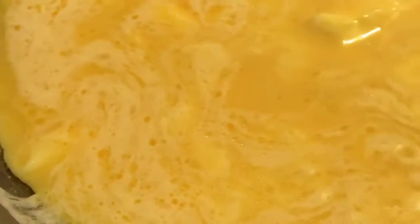The eggs now will start to cook fairly quickly. It took about 3.5 minutes from the start to solidify and cook, but now you see I'm just taking nice, slow, long drags through the scrambled eggs, pushing it all the way to the side. It's actually kind of therapeutic. It's almost like an art form, I guess.